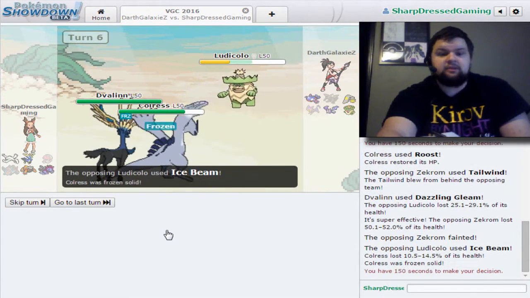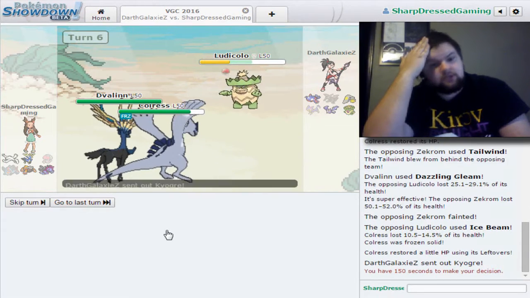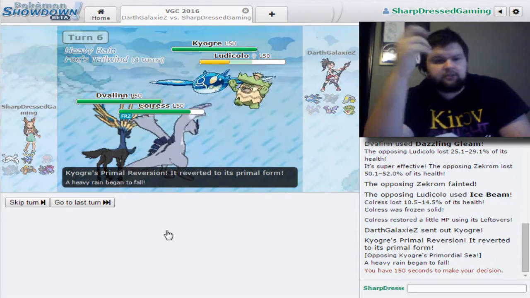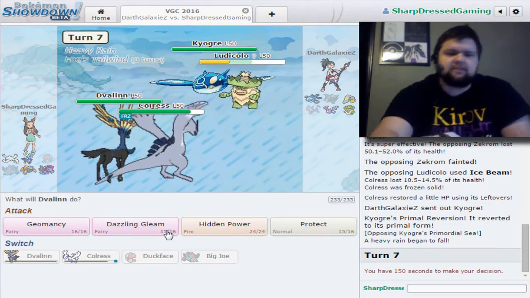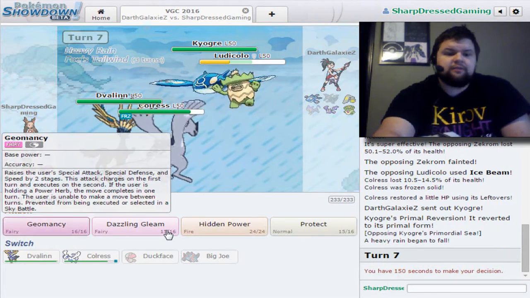He's going to Ice Beam Lugia, but we did Roost. He freezes. Why do we get frozen so much? It's so annoying. He's going to bring Kyogre, so now Ludicolo's Swift Swim. I mean, I guess Kyogre's fast now. I guess.